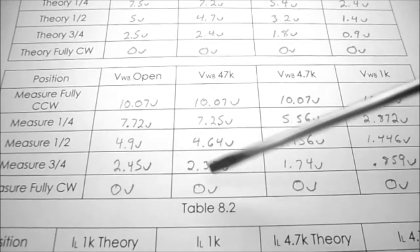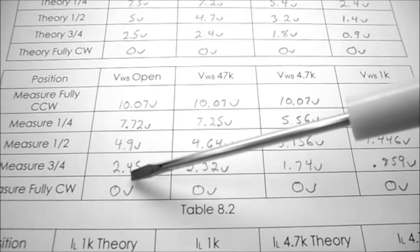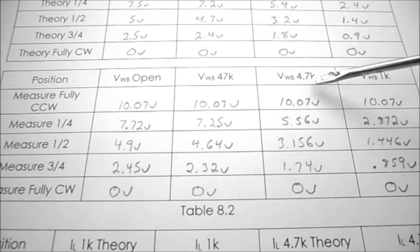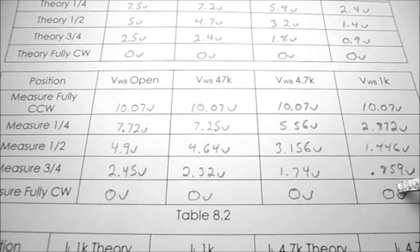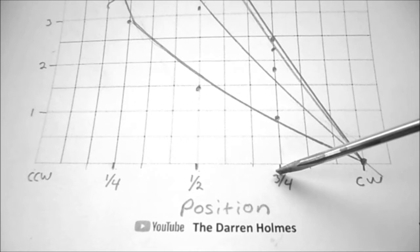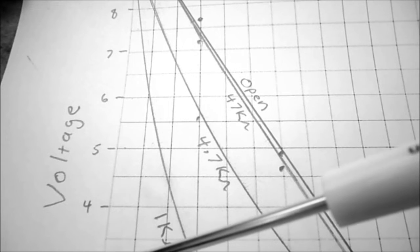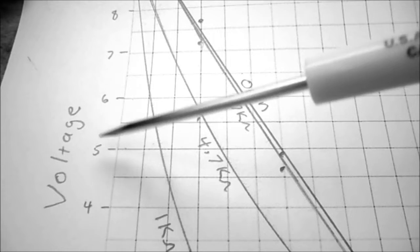So in table 8.2, we're going to be using all our measured values. So V, WB open will be one line. V, WB 47K will be another line. 4.7K will be another line. And V, WB with a 1K load will be our final line on our graph. So on the horizontal of my graph, you can see I start with fully counterclockwise, quarter position, half position, 3/4 position, and fully clockwise. And for the vertical, we're going to have voltage, and it's going to be every 2 divisions is 1 volt. So it should go all the way from 0 to 10 volts.